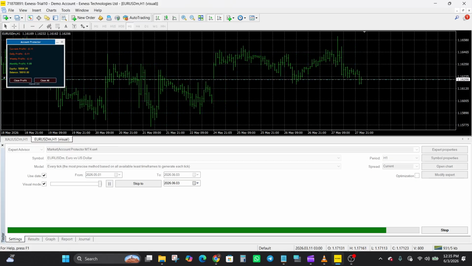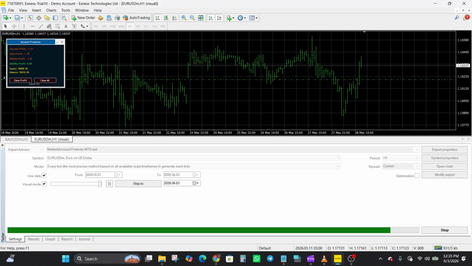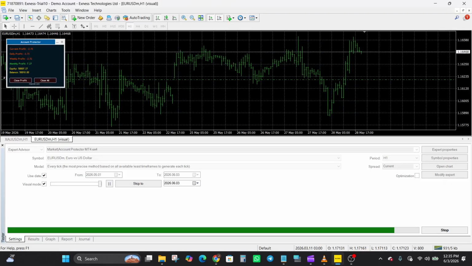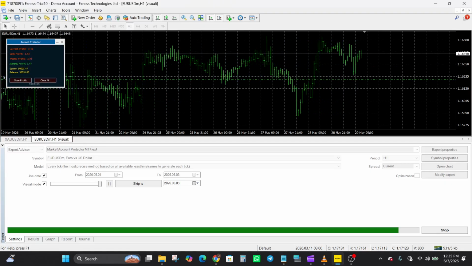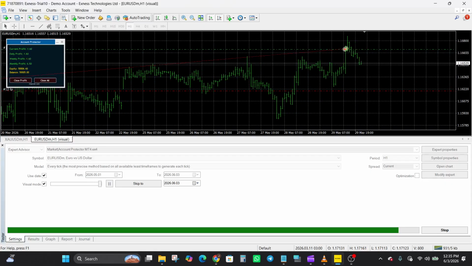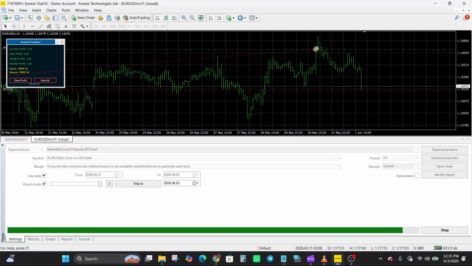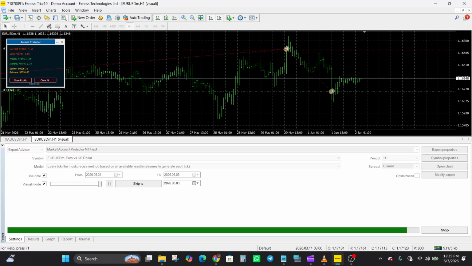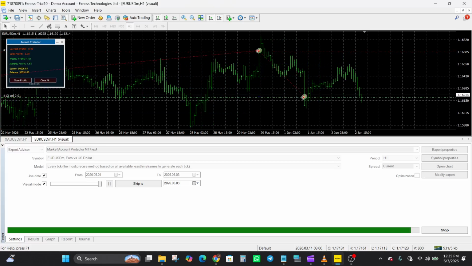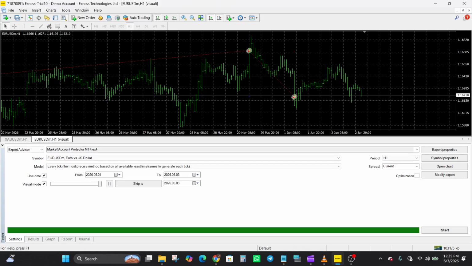All right, and as always, any historical testing should be treated as historical analysis only. Real world results can still vary depending on broker execution, account conditions, platform behavior, and the specific settings selected by the user. All right, I would also recommend spending time testing different protection thresholds yourself so you can fully understand how the EA reacts under various account conditions before relying on it as part of your risk management process.